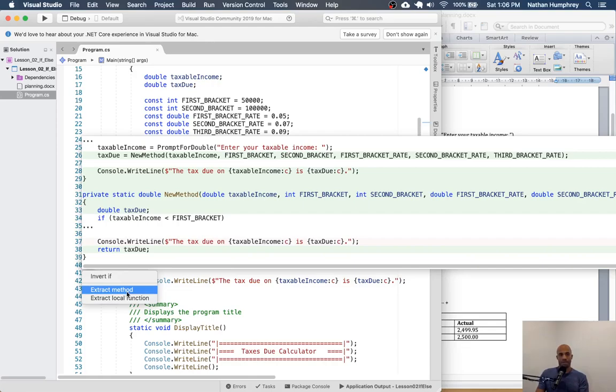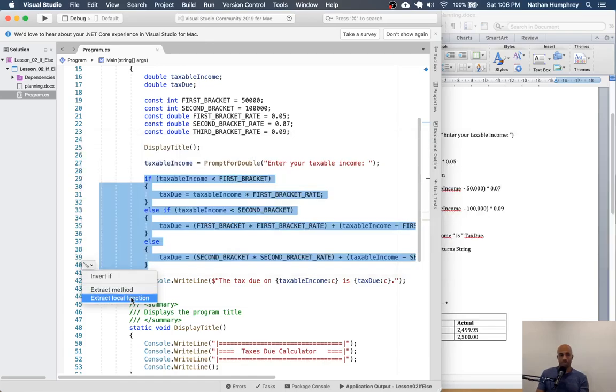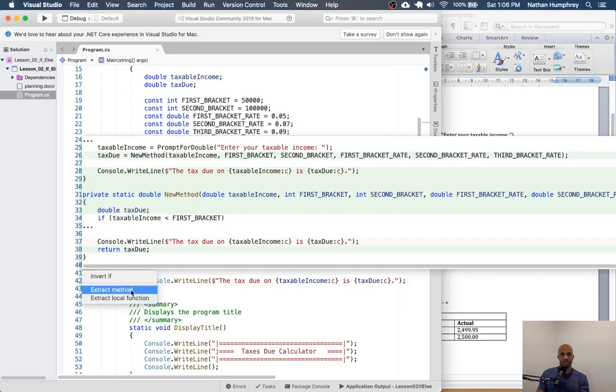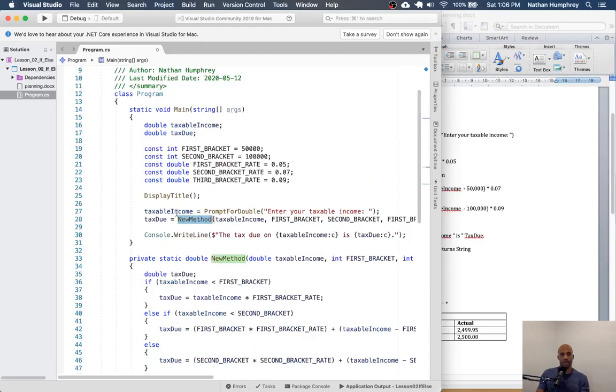And then the method signature for this new method is going to include all of those pieces. And so, anyways, we could decide that's worth it or not worth it. I'm going to just leave them inside the new method. I don't really need them in the main anymore, but we can see how that's going to work. So, right, there's also an option here to extract a local function, but it doesn't really matter. Okay, so we'll extract a method, and bang, there we go.